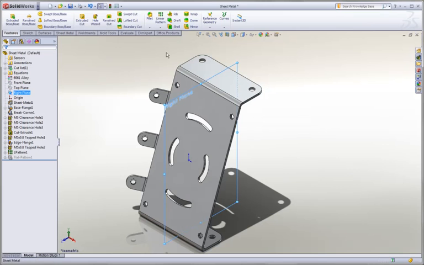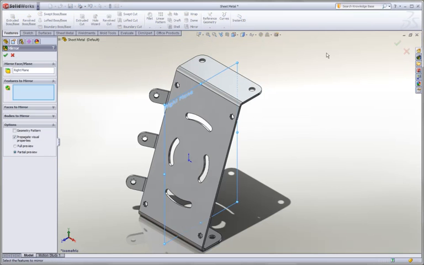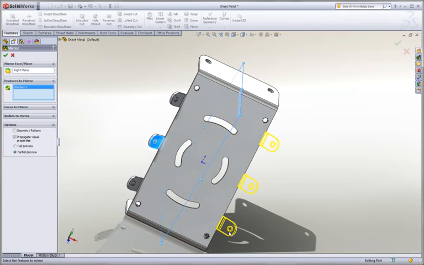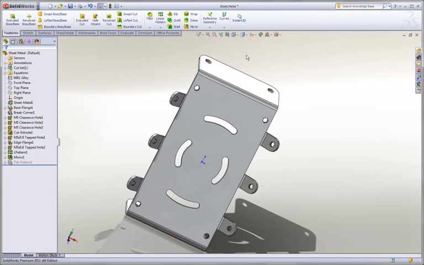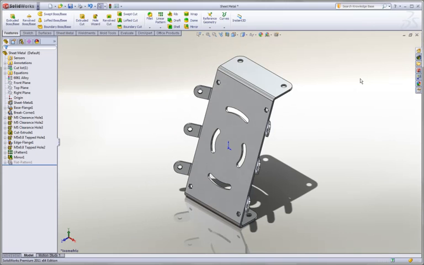They're also fully supported by mirror now as well. So when you go to mirror this, just grab one of the instances of the pattern. It'll grab all the individual seed features for you. We can see that that's fully supported. So really nice enhancement. It just allows you to do a lot more with your geometry.